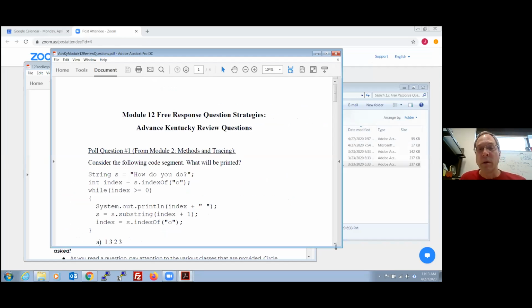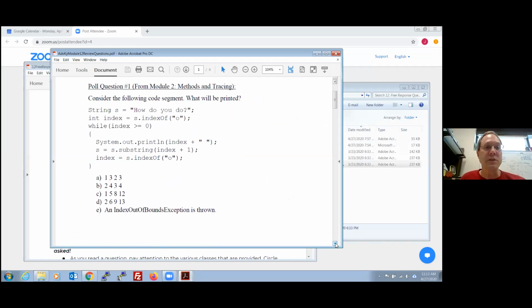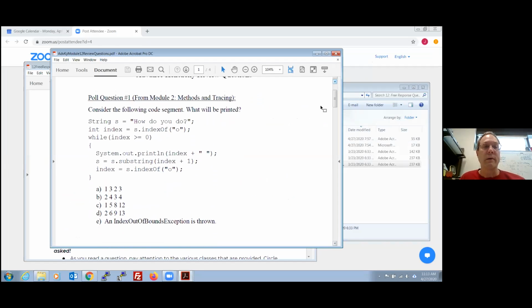All right, so this first question, again, is a bit of review and just to see where we are. This deals with methods and tracing. It asks, consider the following code segment, and then what will be printed at the end of it. So take a few seconds, look at that, and then I think Aaron has a poll question for A, B, C, D, or E. That poll is up, completely anonymous, so feel free to put any kind of answer, no fear there.